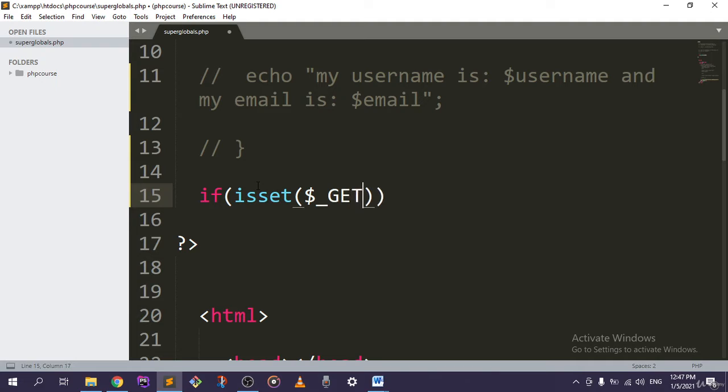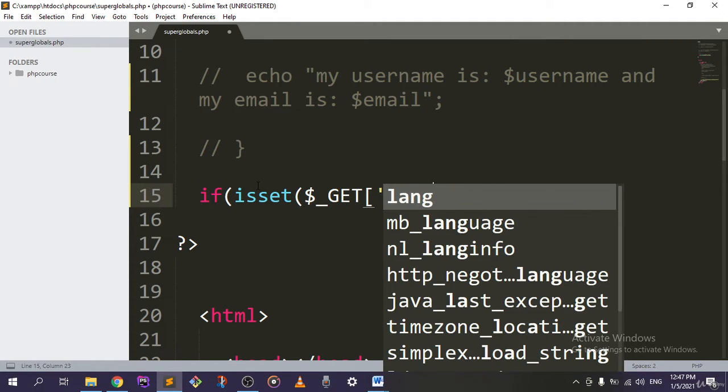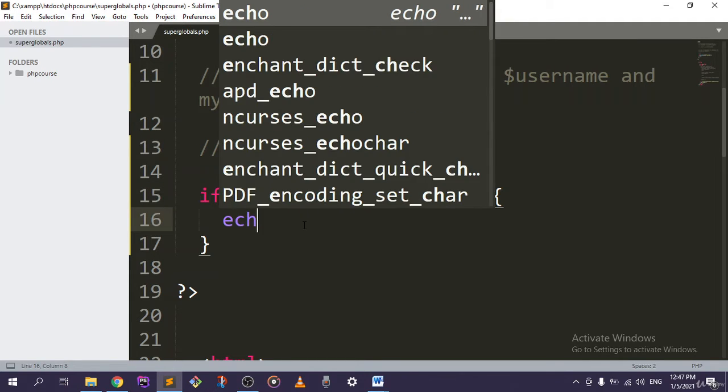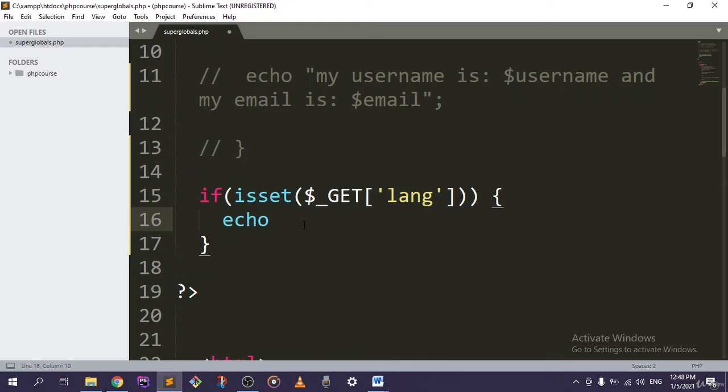It's exactly like the POST, and if we write it like this, with the brackets and the name of our parameter, which is lang, and curly braces, we're basically saying if there is a parameter in the URL with the name lang, we need to do something right here, which we will do like that.